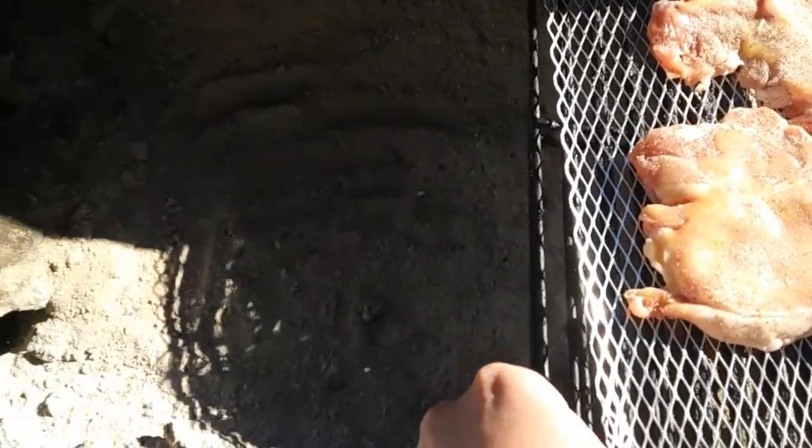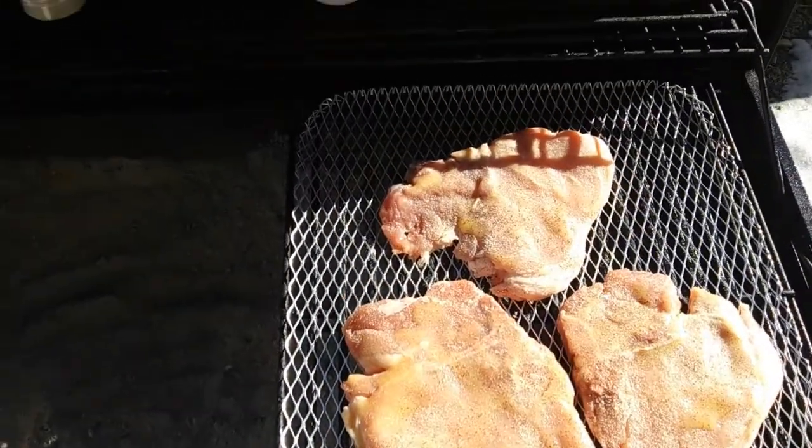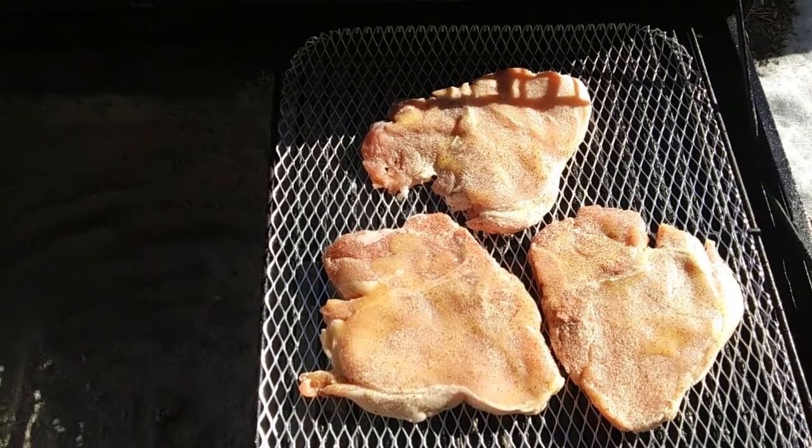We're going to get some charcoal going. I know you can't see it from the sun, but let's just grill some pork chops, simple and easy. So I had to put a jacket on — the sun's going down just a little bit. These pork chops are going to cook pretty quick. Also, at the end of the video, if you'd like to hear a song I wrote some many years ago — wrote, recorded, and sang it — watch to the end. It's called Back to You.